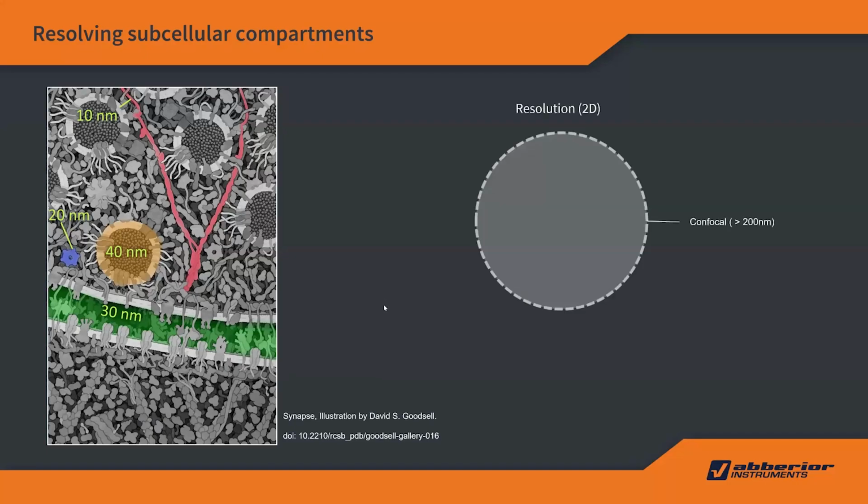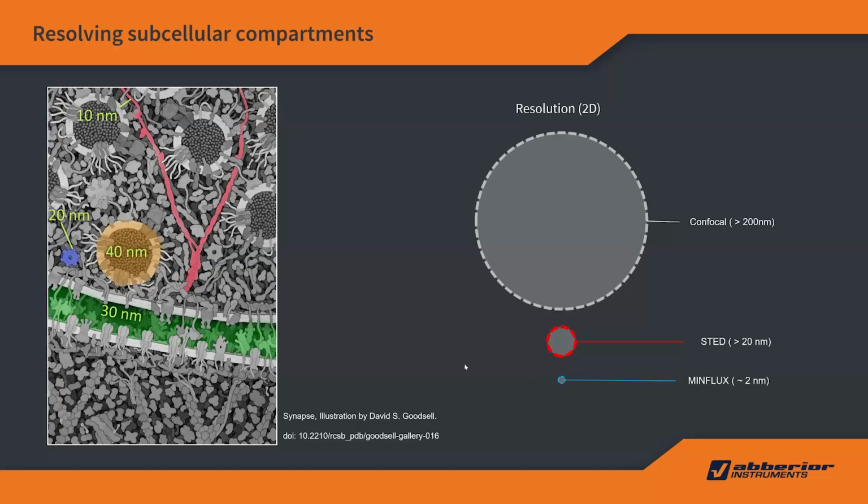This structure somehow cannot be resolved by conventional confocal microscopy or other optical microscopy, because we know from confocal microscopy the lateral resolution in XY is around 200 nanometer. However, with STED super resolution, the resolution in XY is 20 nanometer, and with our latest technology, MinFlux, the resolution is around 2 nanometer. We can do a lot of interesting research.